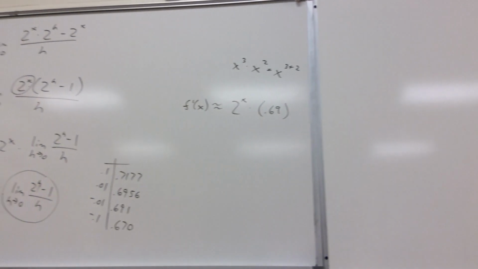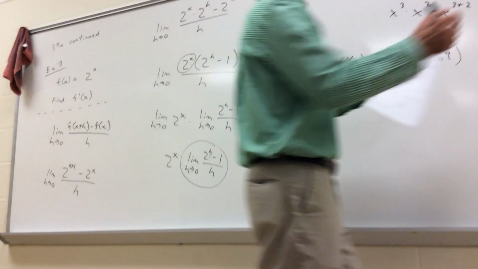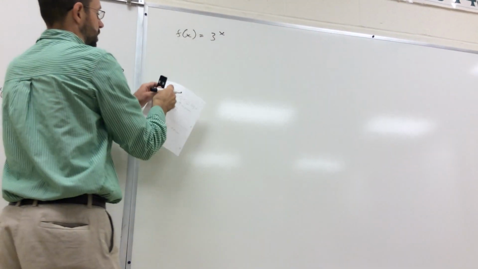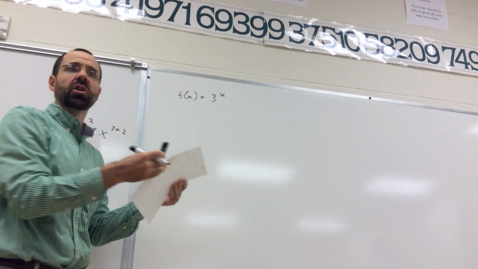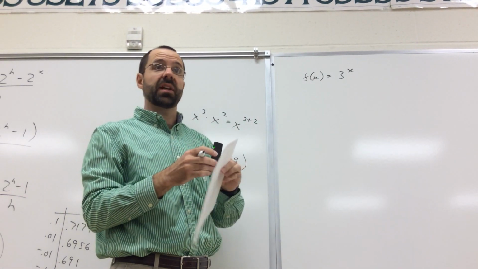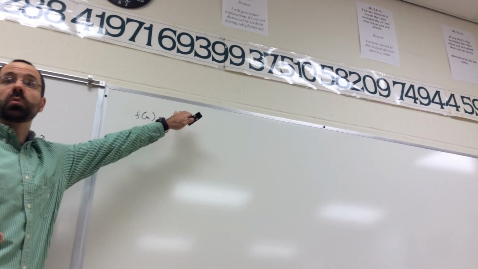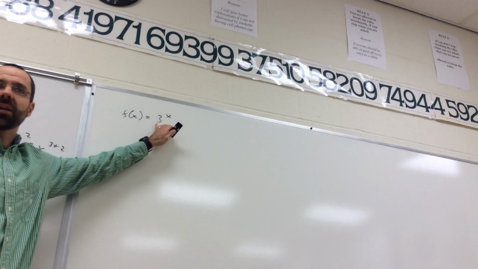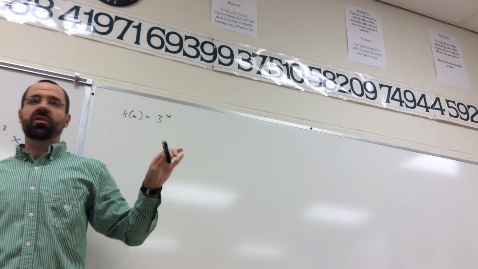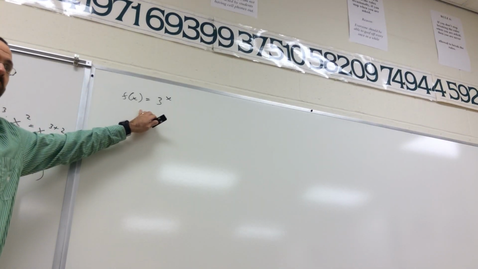Okay, so now we're going to do this again with a different function. f of x equals 3 to the x. Remember, our goal is to find a shortcut for how to take derivatives of things like that. How to take the derivative of a number to a letter, because we don't yet know how to do that. So we tried 2 to the x and we've got something, but we don't have a pattern yet. So now we're going to try 3 to the x and see if we can establish a pattern.